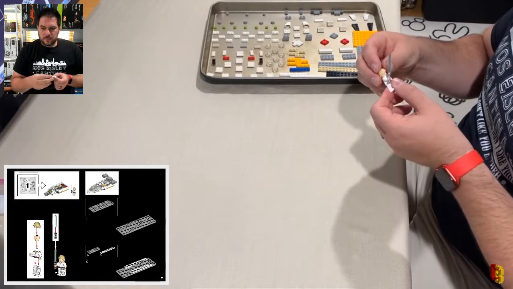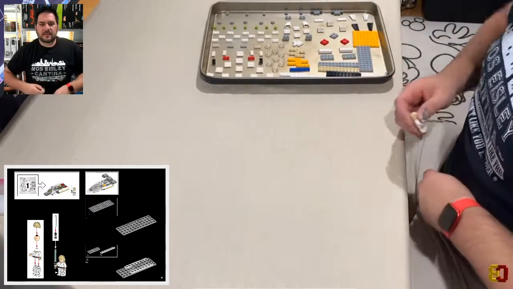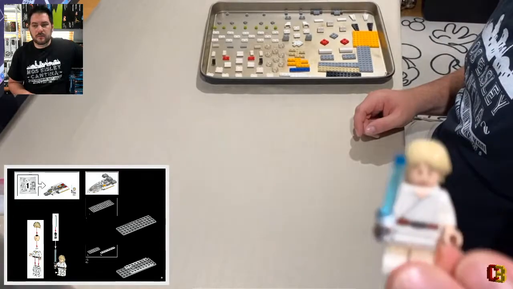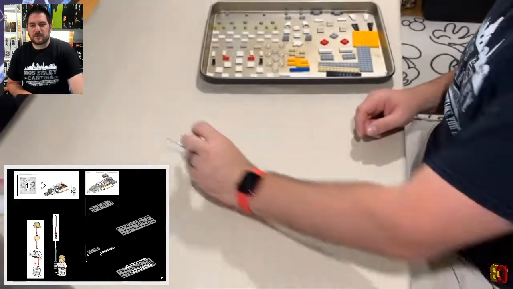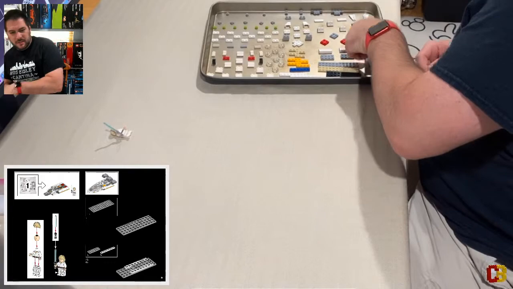Anyway, point is, with all of this, I'm not entirely sure how long... Oh, hello, Aunt Nancy. This build's going to take us. It might be a two-parter, maybe. Also, we got Luke here, ready to do his skywalking, which is a stupid thing that I just made up and I shouldn't have.